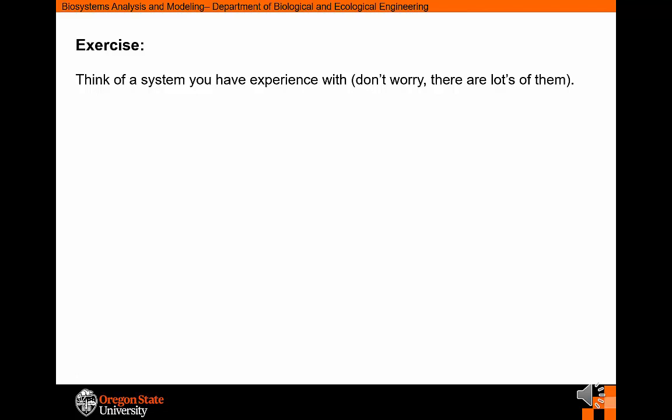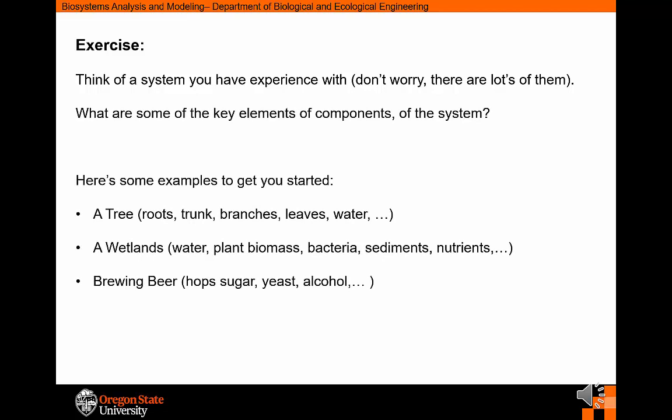For example, suppose our question deals with water use by a tree used in a phytoremediation project. To model this as a system, we might consider stocks of water stored in various parts of the system: soil water, water stored in the root system, in the tree trunk, in the leaves, and the processes or flows that move water between these stocks or across the system's boundary, such as root water uptake, movement of water through the tree, and losses to the atmosphere from transpiration from leaf surfaces. Many other examples exist. Everything is a system.